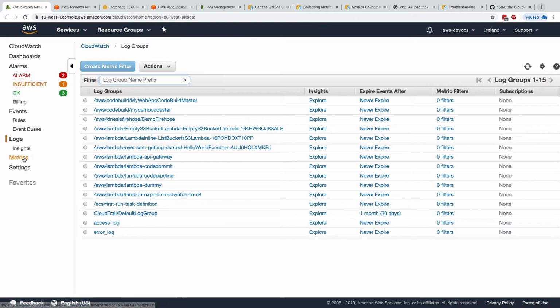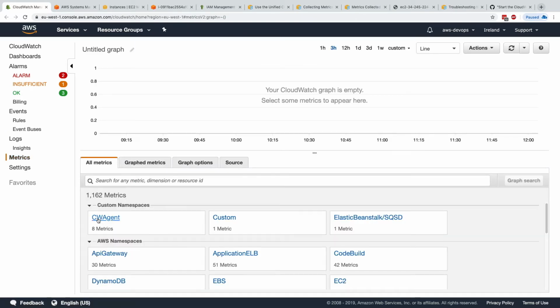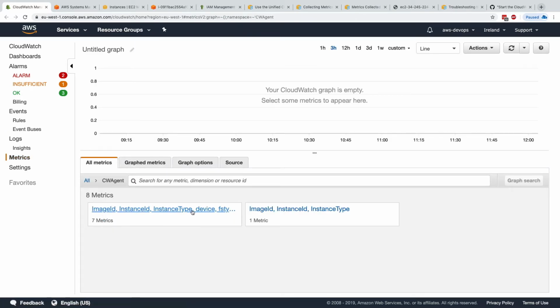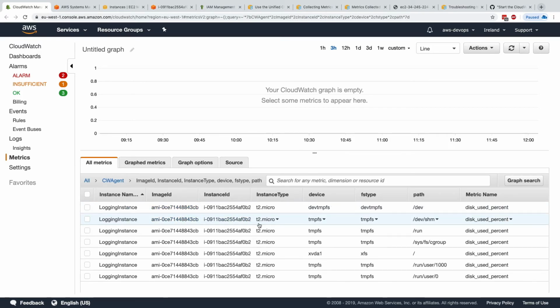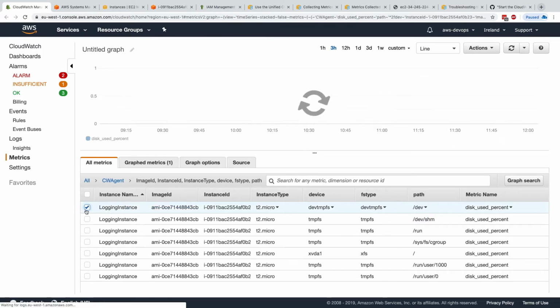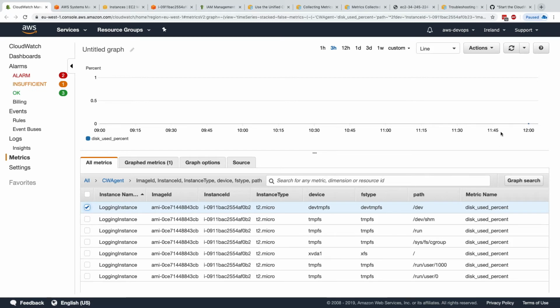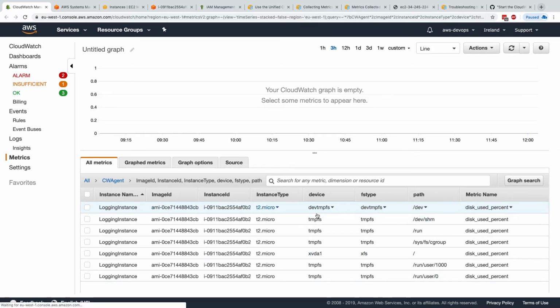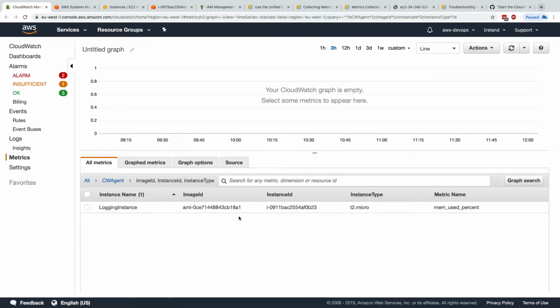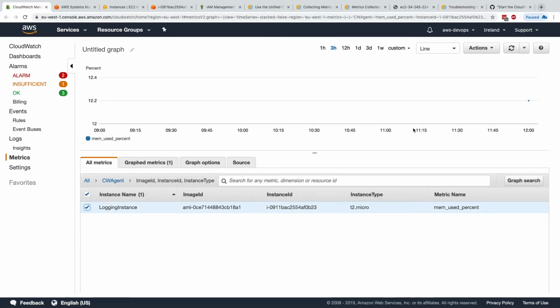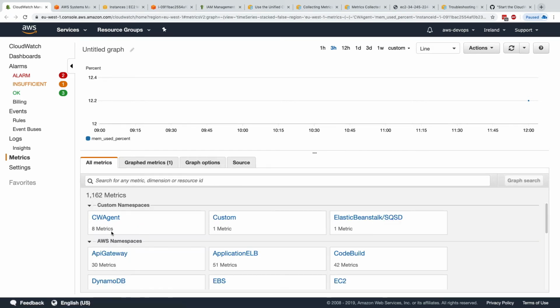And then finally, if I go to CloudWatch metrics, I could look at CWAgent. This is the CloudWatch agent, and I get some custom metrics. For example, I can get disk used percent, so we can see how much of the disk is being used by every different type of directory. But also I could go one up and look at this one, and here this shows me the RAM use. So here 12% of my RAM is used. And again, this is a custom metric that has been inserted by my CloudWatch Unified Agent into CloudWatch metrics.